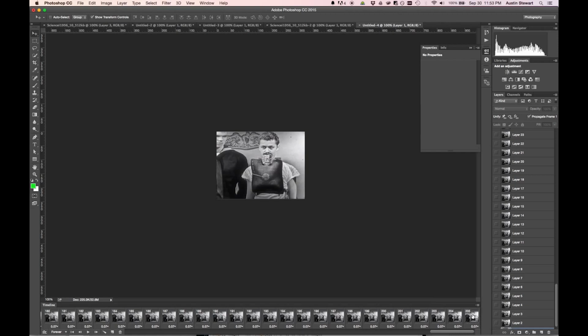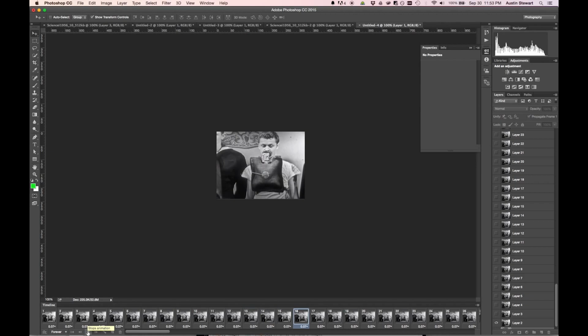And then I'm just going to go to the end of the animation and grab the last frame as well, because the last frame and the first frame are also identical. So when it loops from beginning to end, it's going to have that same lag, and you want to eliminate that as much as possible. So I've eliminated those two. You can play this through if you want to and see if you can catch any lag when it goes through. It seems to be going really, really smoothly at this point.